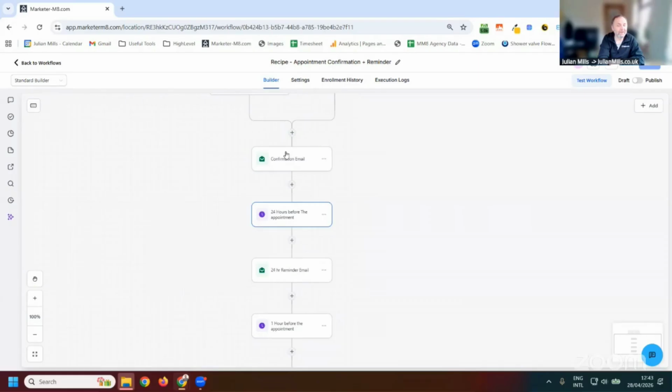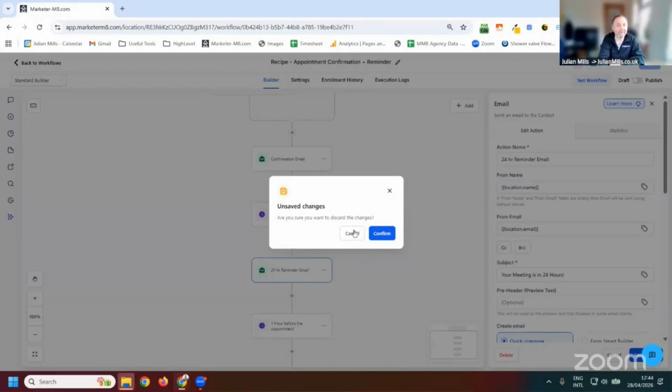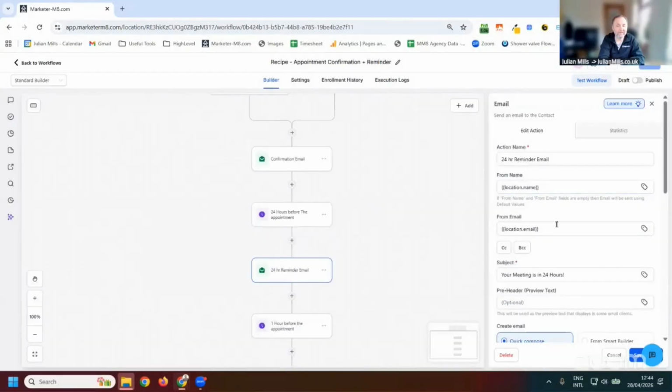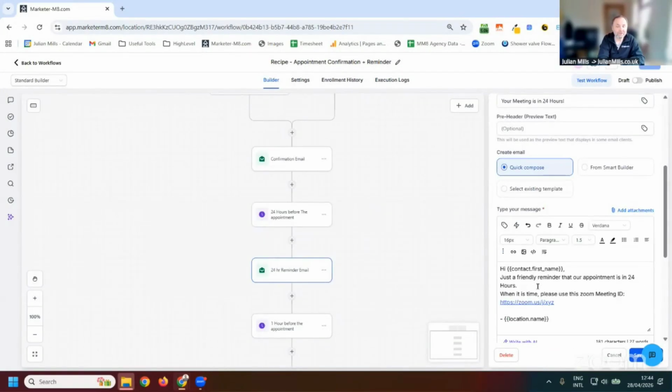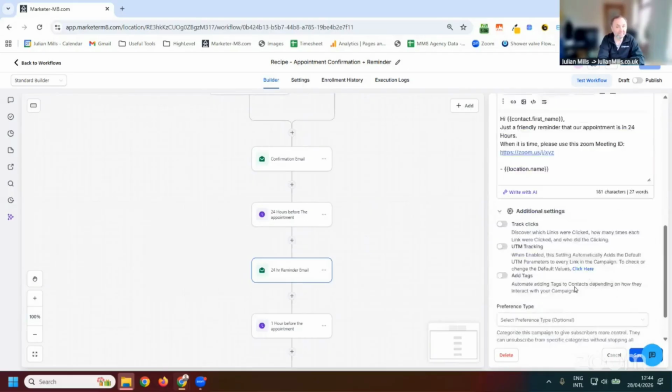Yeah. So if they were to book this within 8 hours, say 8 hours before the meeting, this one would ignore this first email, and it'd be queued up waiting for the 1 hour before email. So again, when you go to the 24-hour email, it's just a case of customizing it. Rather than talking about an appointment booked on the XYZ day, you say we've got a call booked for tomorrow at 10 a.m. and just customize your email.